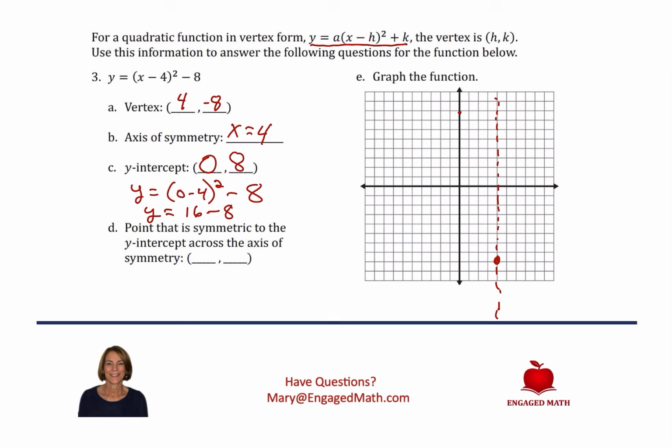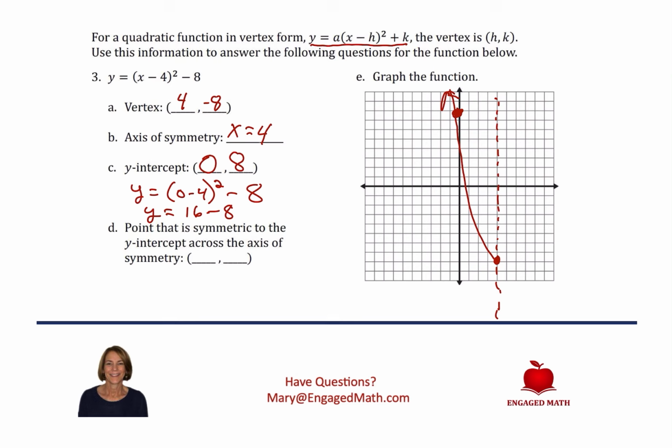So I'm going to graph that right there. I now have 2 points that I know are on my parabola, and I know that the first one was the vertex. So just like that, I can see this half of my parabola. And again, it's a sketch. We're not worried about the exact points.